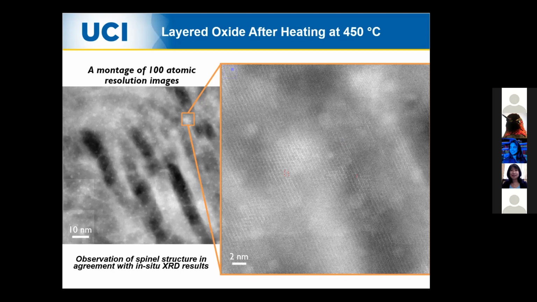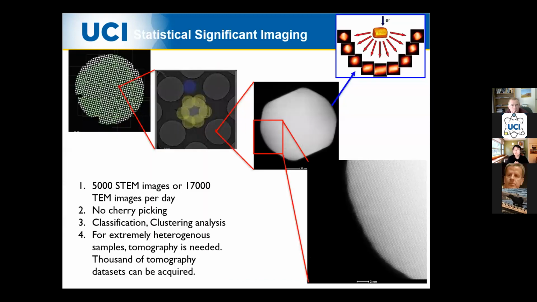So okay, these are the kind of automated experiments that we can do now, where we don't need a person to be operating the microscope. This is actually an overnight experiment. We came back the next morning to look at the data that had been collected overnight. All right, so this is very important.